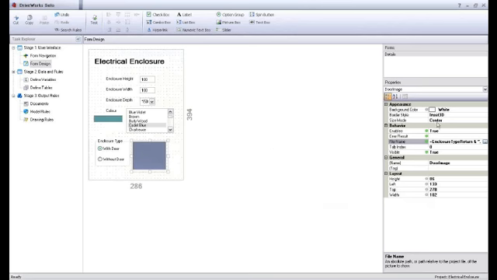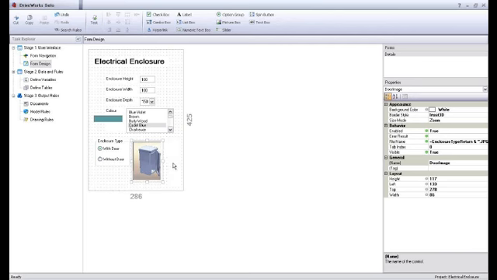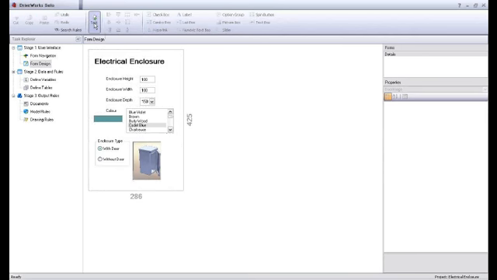Okay, doesn't look like much at the moment, but we have the ability to control the size of that image over here. So I can zoom that, and I can see the little picture. Just so it fits in nicely. Let's just test that to make sure it works okay. There's my preview. If I click on with door, the picture's okay. If I click on without door, the image updates to show an enclosure without the door. Okay, looks good.